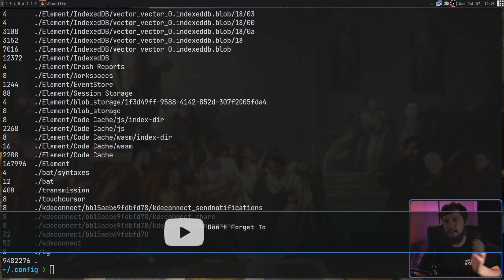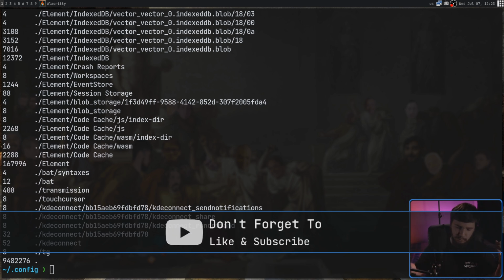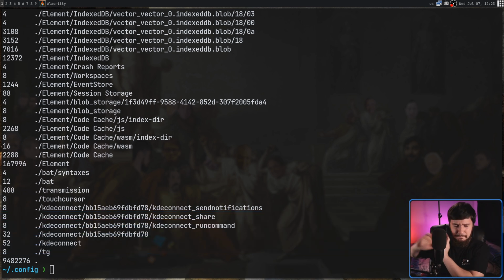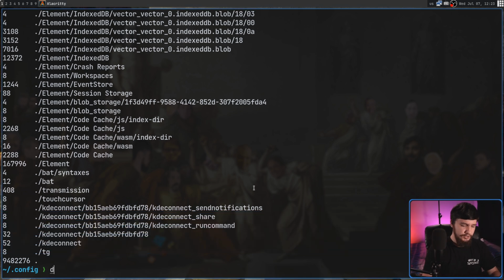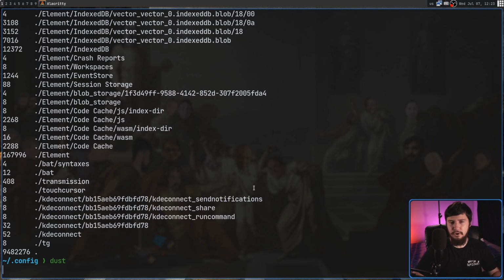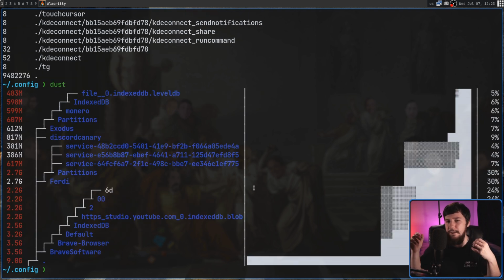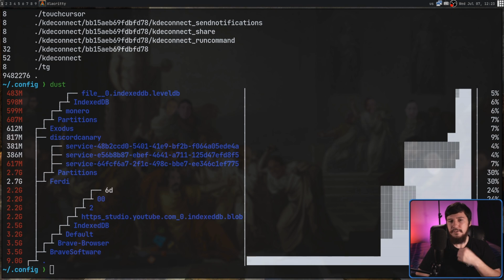It is DU plus Rust, therefore it is Dust, which honestly is more thought than I see put into most project names. But ignoring the name for now, it's not going to be as powerful as DU, but it is going to show you the data in a far, far more readable format. The biggest change you'll notice is unlike DU, it's not going to dump out every single directory. It's only going to show you a summary of the largest ones.